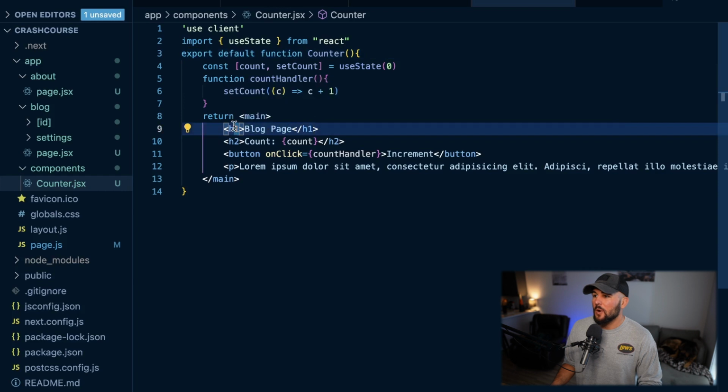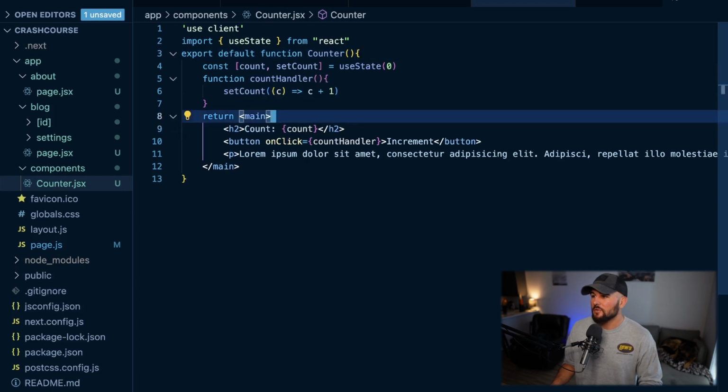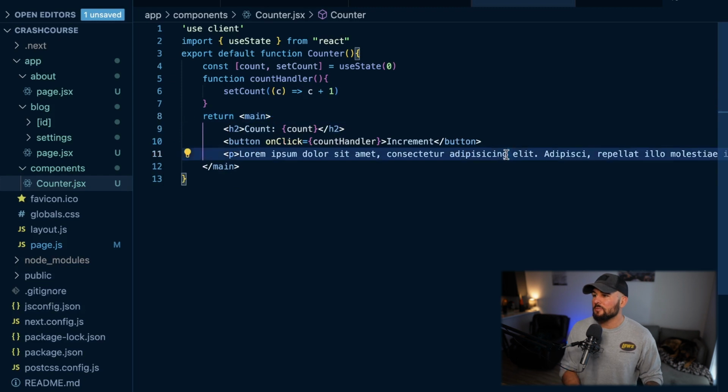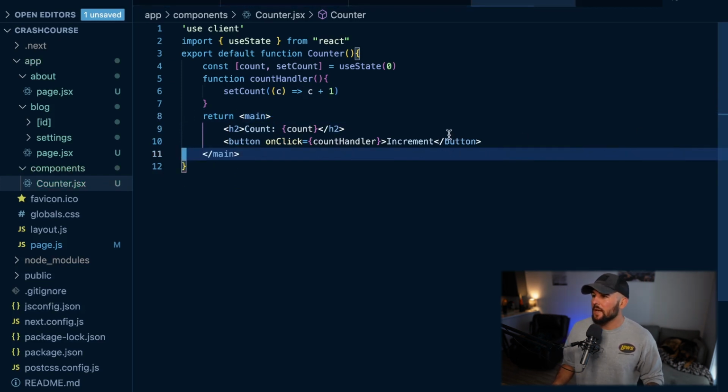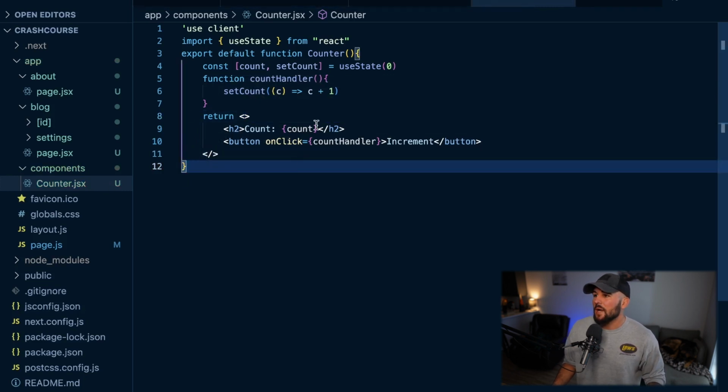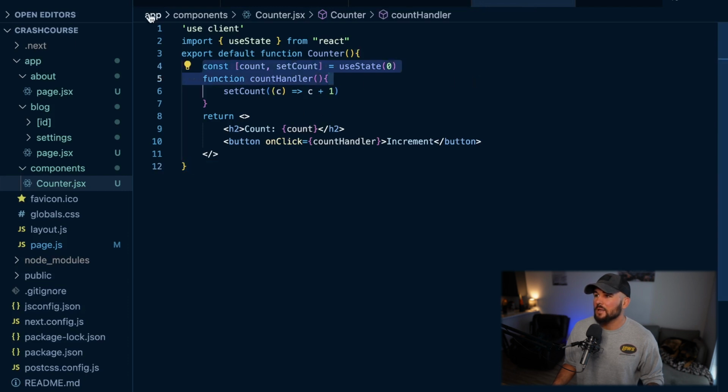So I'm going to remove this, and I'm also going to remove my lorem ipsum text here. And then I'm also just going to render out a React fragment here instead of a main tag. But now everything else looks good. So I still have my counter and set count. It's a client component, and we should be good here.